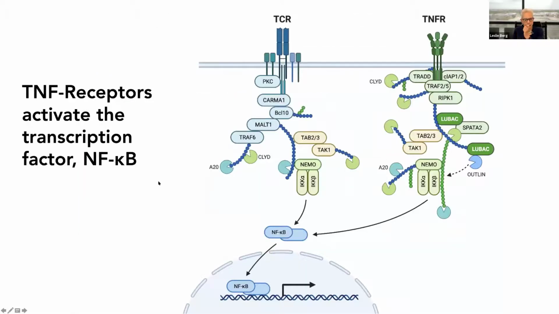And a second kind of co-stimulatory receptor are members of the TNF receptor family. I'm not going to go through all these details, but just like the T cell receptor has an ability to activate NF-kappa B, one of the main downstream responses to engaging TNF receptors is that they activate NF-kappa B. And so this, again, just greatly amplifies the response of the T cell receptor or B cell receptor to whatever is stimulating it.